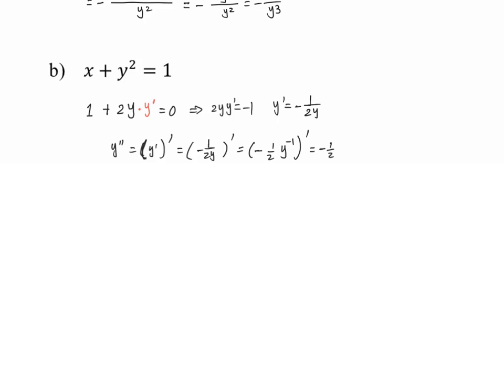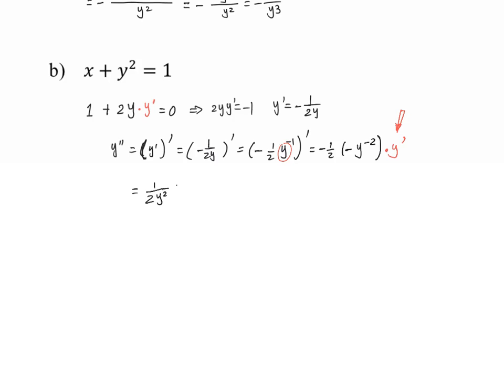And apply the power rule to this guy, y to the negative 1 power. So it's going to be negative y raised to power negative 2, right? Okay, if you stop here, then you're missing something. You have to continue to multiply the derivative of inner function, which is y prime. So this is something that students tend to miss. So after that, there are two negative signs, so it becomes positive sign, and y to the negative power negative 2 becomes y squared on the bottom.